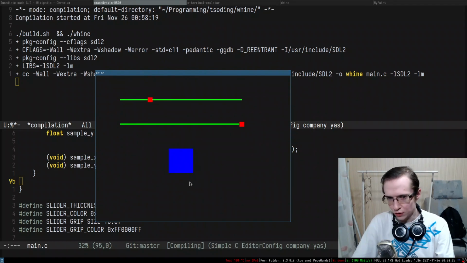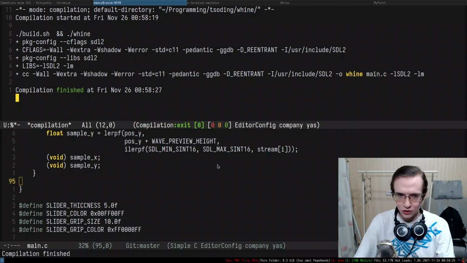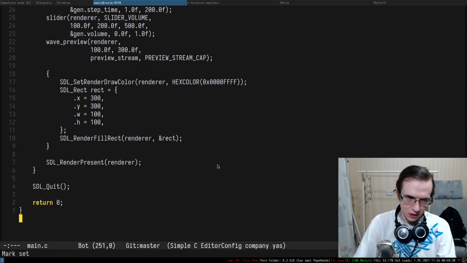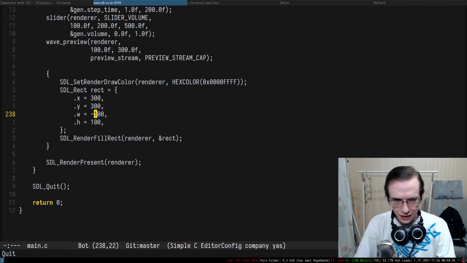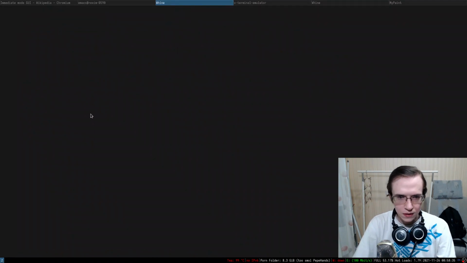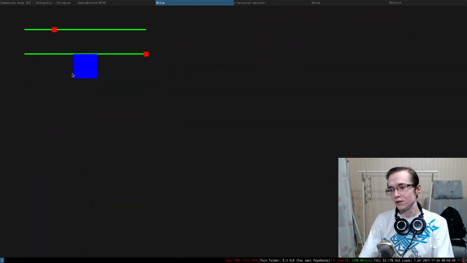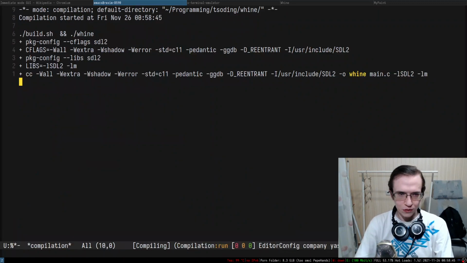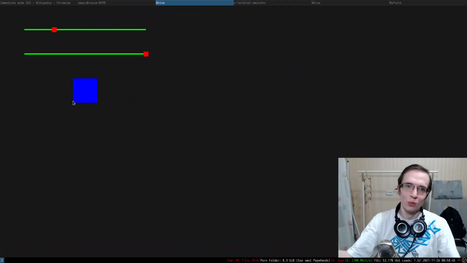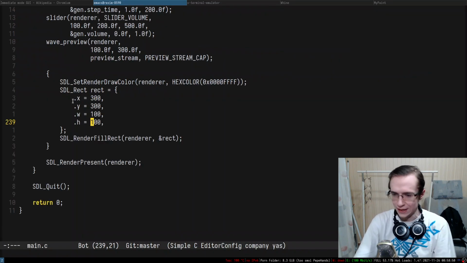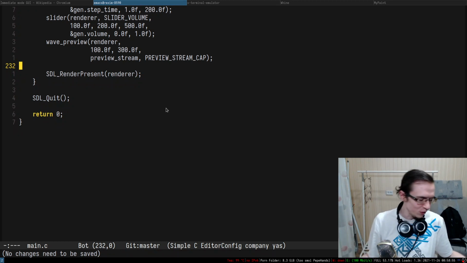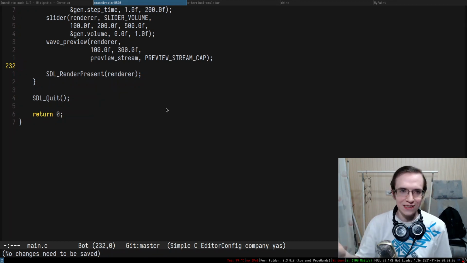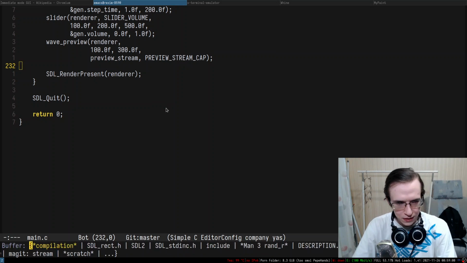So we're using positive width and height. The question is, what if we use negative width now? What's gonna happen? Is it gonna basically flip vertically? Actually, it has to be height. It did in fact flip vertically. As you can see, it's flipped and it's closer to this thing. So if I use the positive one, it's flipped back. Okay, so width and height can be negative and we can use that, which is super nice. I wasn't sure if it supports that because I didn't immediately see that in the documentation, if you know what I'm talking about.